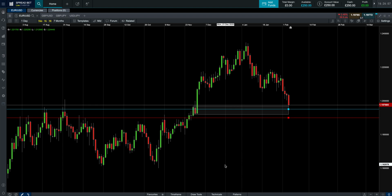Assuming the trade gets triggered and it's entered, I want to give it room to breathe, because going into next week, I don't want a situation where the trade is triggered today or tomorrow, during London for example, and then I get stopped out on a quick 10 or 15 or 20 pip stop, and then it reverses and starts to grind higher, and I could be missing out on a potential run going into next week, just because my risk was too tight.